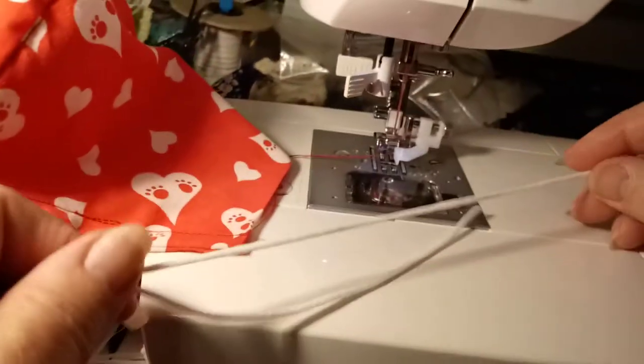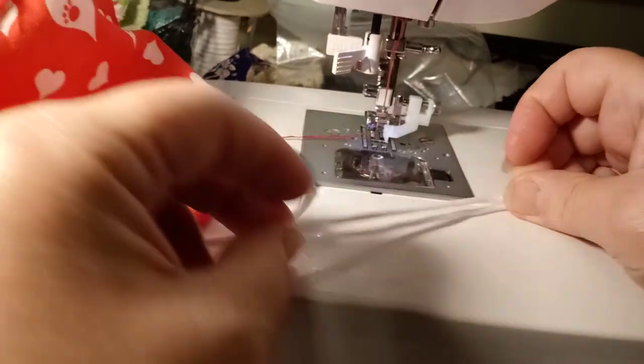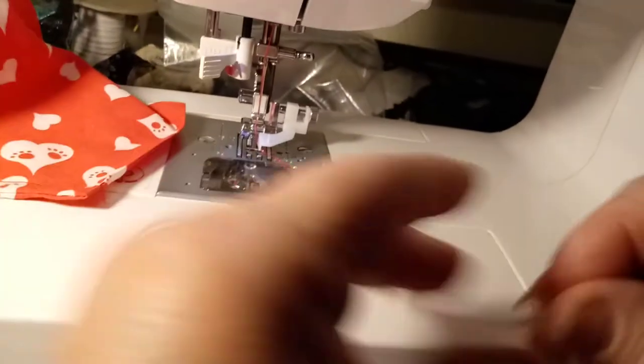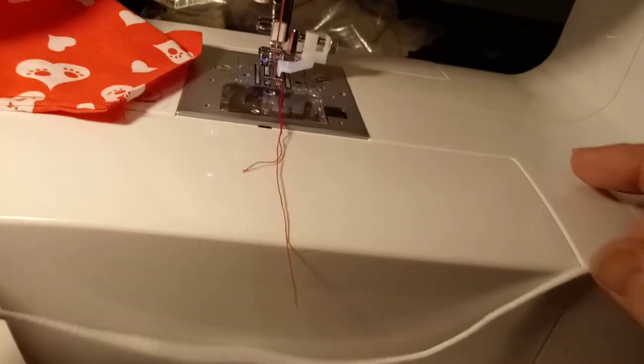So I've cut my elastic. This can be knotted to fit. It is not any particular size. I know that it's definitely more than 9 inches because I measure from here to here, and I've got a little extra for a knot.